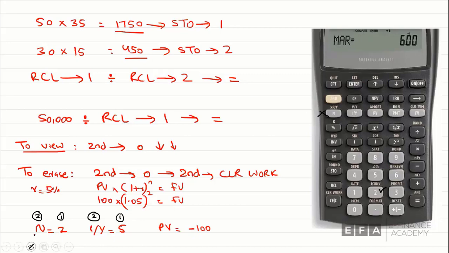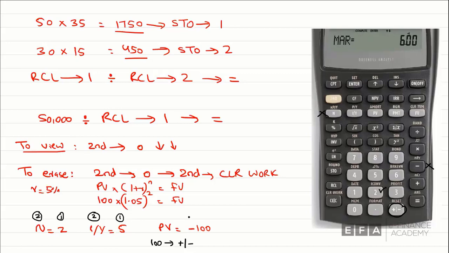All right, how would you enter this in your calculator? Let me write the steps down. First, you will press 100. As I had said before, you'll press 100, then you're not going to press this negative sign right here. You are actually going to press, after pressing 100, the plus minus button right here. Once you press plus minus, on your display screen you will see a negative sign next to 100, meaning now it's negative 100.